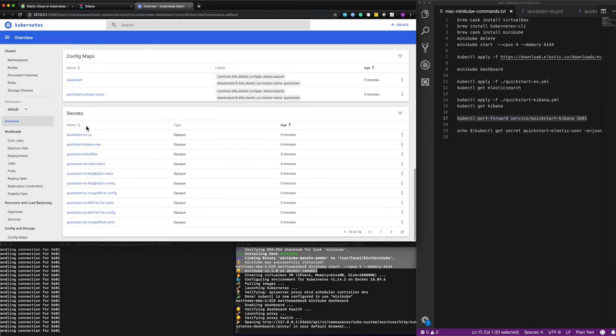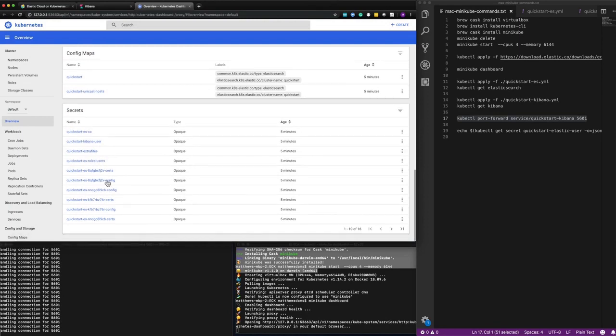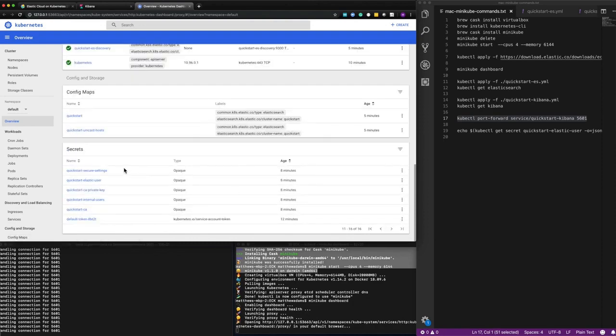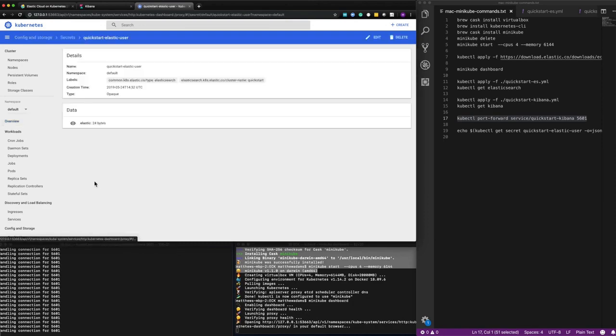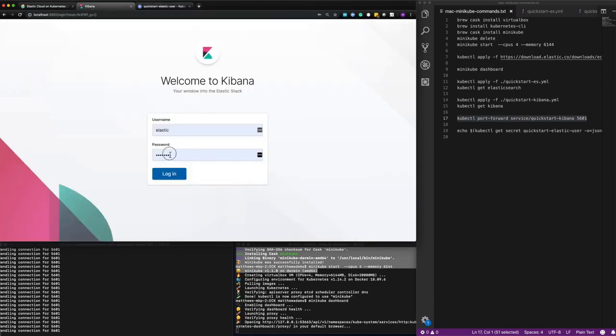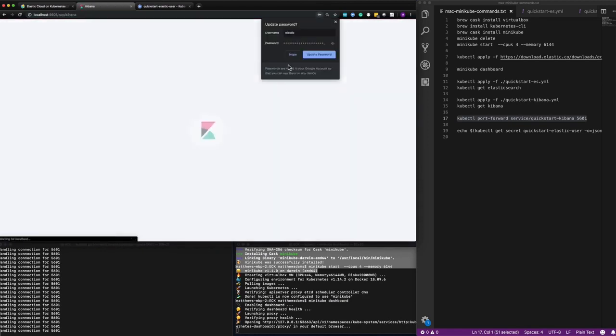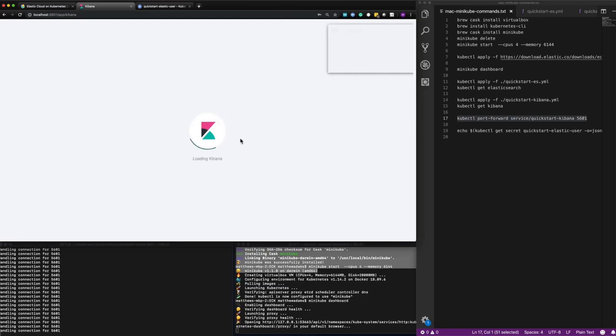What you need to do is look for the Elastic user secret. I don't see it there, so next page. So Elastic user, quickstart Elastic user, and this is our password for our cluster. Let me copy that, we paste it in here, and we're in. So that was pretty straightforward.